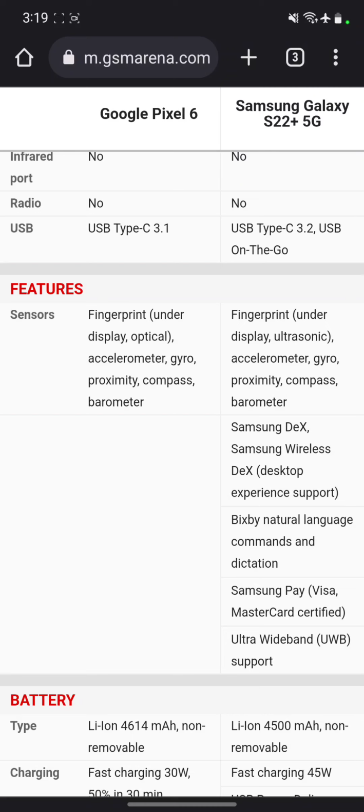Fingerprint readers. They both have under-display fingerprint readers. And I've been using this Galaxy one, and it's really fast. I'll tell you that. It is really fast. I used the one on the 6A when I had that in my possession, and it was slower, accurate, but still slower. And we're talking fractions of a second. But you do notice it, especially when what's being implemented is a deviation from the norm of a hardware fingerprint sensor. So I still have a Pixel 2, and that has a dedicated hardware button on the back of the phone for your fingerprint scanner, and that works.